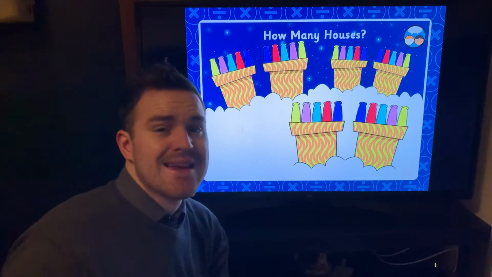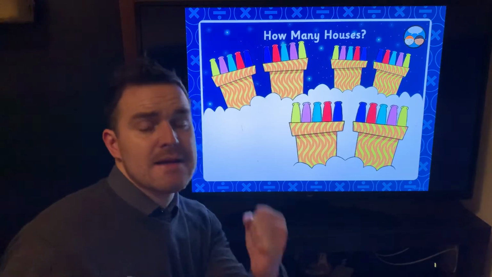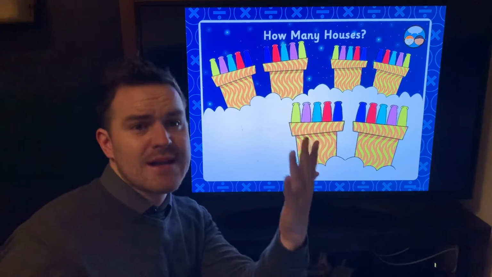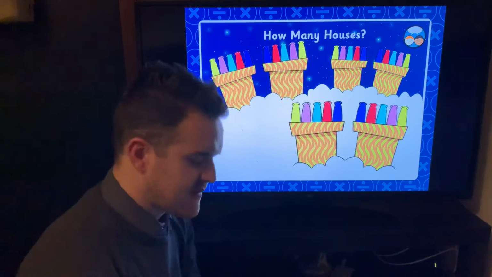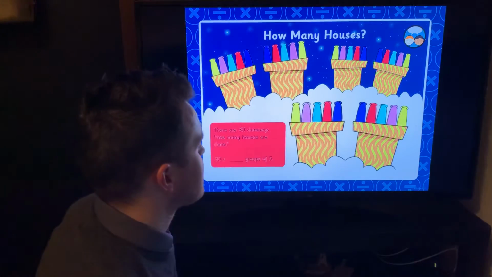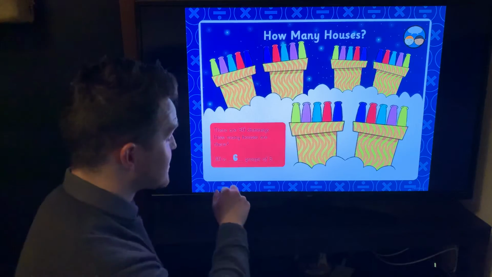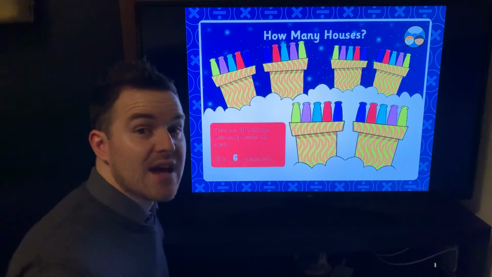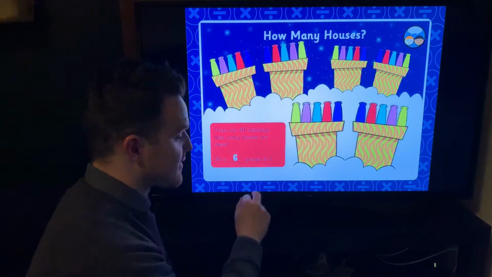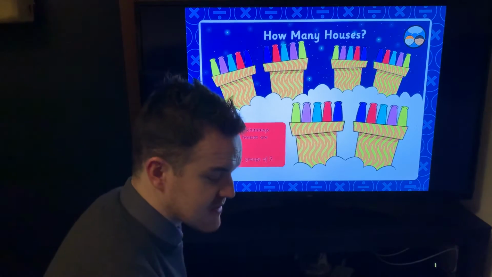I'm going to check that by counting in 5s up to 30. 5, 10, 15, 20, 25, 30. Yes, I've got 6 groups of 5 and 30. Let's fill that in. 30 is 6 groups of 5. So it's just spun the sentence around. Instead of saying 6 groups of 5 is 30, 30 is 6 groups of 5. Just the exact same thing, but in a different order.